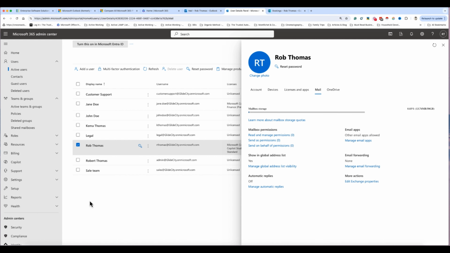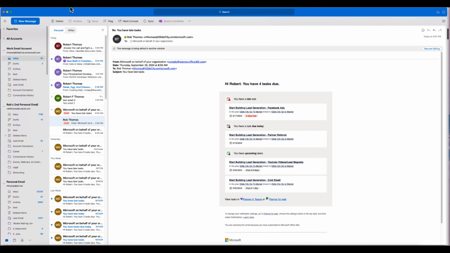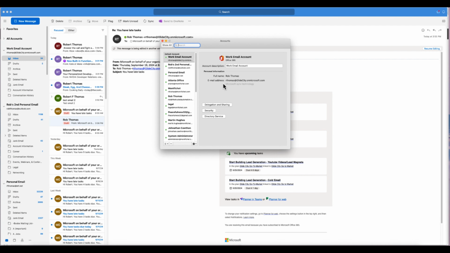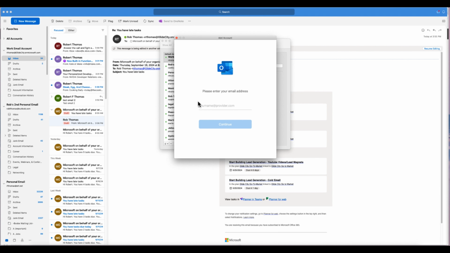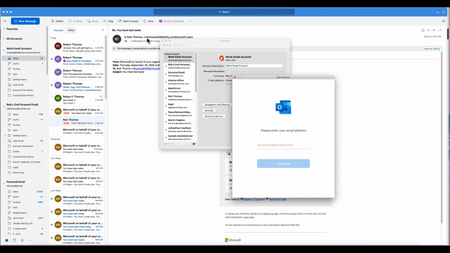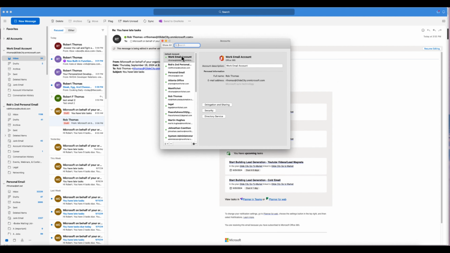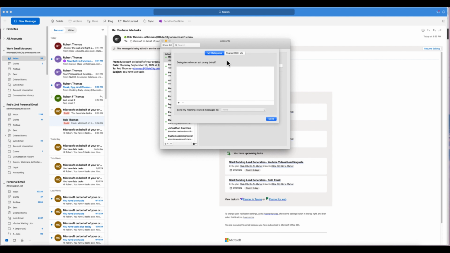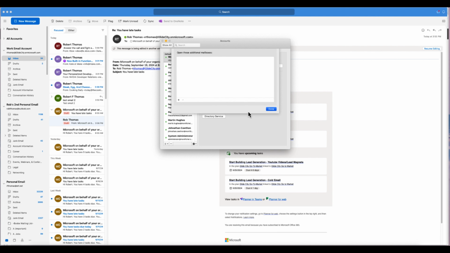Right? So now with that done, I'm going to go in here and I'm going to go to tools and basically let's get started. I'm going to get the account set up, click this button, click that, and then put in that email address, tomsec@glidecity.Microsoft or whatever your email address is. And just put it in there. And then next I'm going to put the password and then boom, it's going to connect. So it's going to pop up. Now, I have a lot of accounts on here, so it's going to error out if I try to add a shared email, but I'll cover that a little bit later.